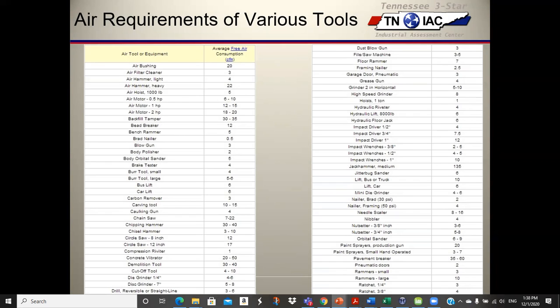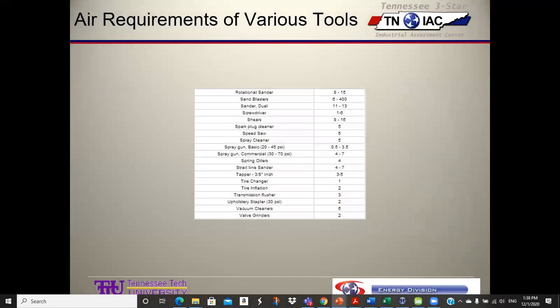So if we had our 100 horse compressor that was rated at 500 CFM output, you get an idea how many of these tools, like a jackhammer requires what, 135. So if you're going to power 3 jackhammers, I guess you could do that with a 100 horse air compressor. They're going to be operating at the same time. And here's just a few more for good measure, in case we didn't have enough on the previous slide.